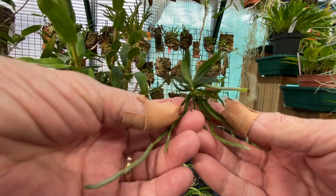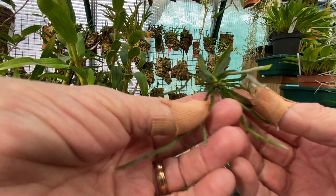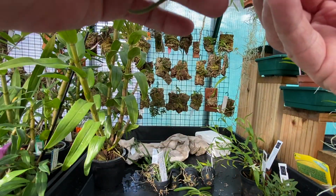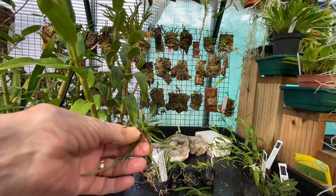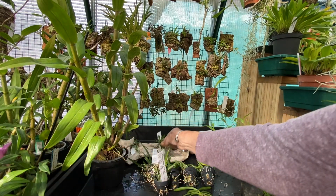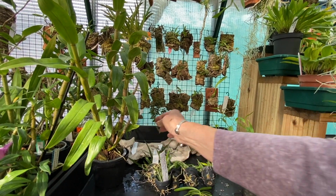I tried one last year, but it never really took off, and it wasn't a very good one to start with. This is much better. I have to say I didn't buy it from them last year. But I've bought their young plants before, and I like them. So I went for it again.